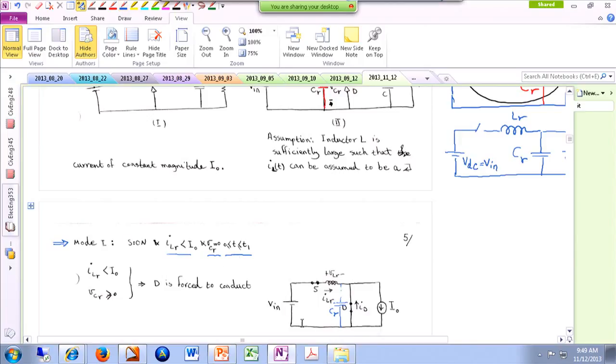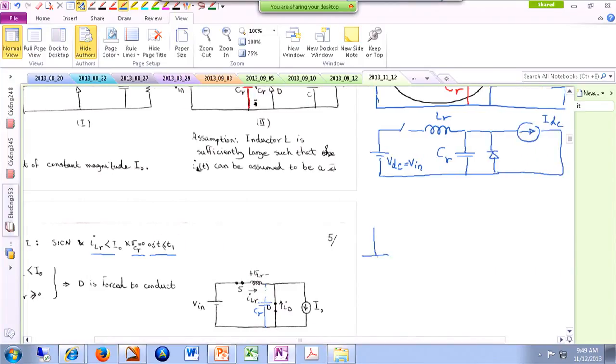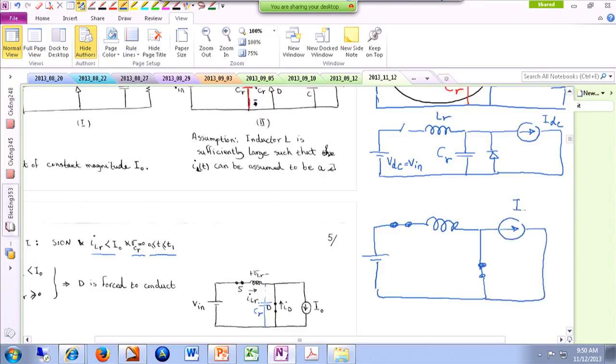Technically, we just turned the switch on, so the switch is on or shorted. We have the resonating inductor, and then we have the diode also on. So this is a new mode during which both the switch and the diode are on. On the output side, we are just drawing a relatively constant inductor current, which is the output current, labeled I out. As you can see in this mode, there is no resonance happening. All we have is this tiny resonating inductor, and we are applying VIN across it. Therefore, the current of this inductor just rises.